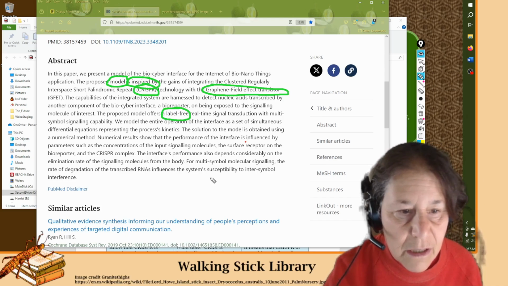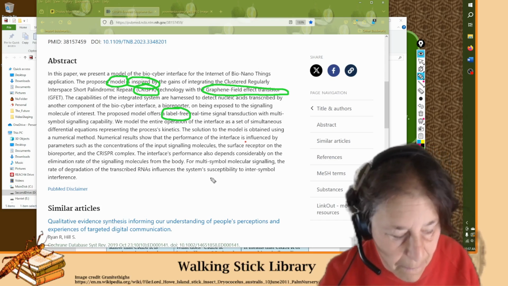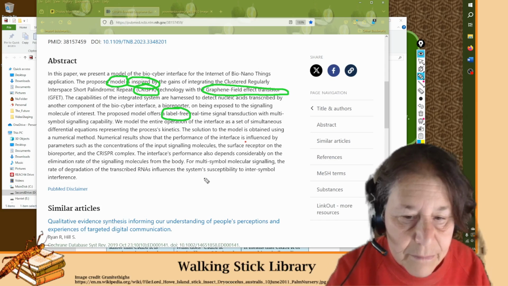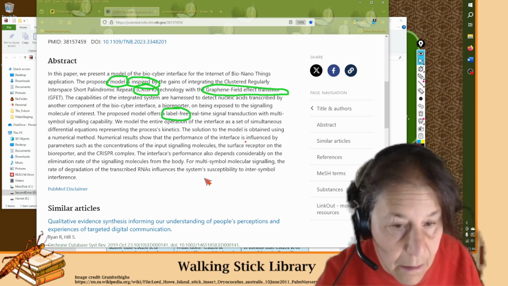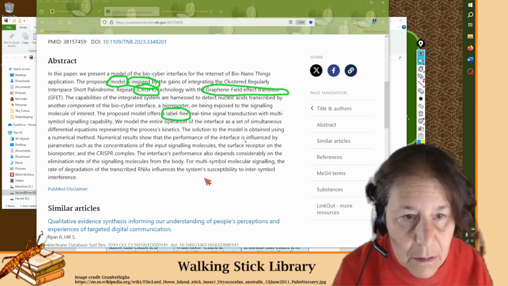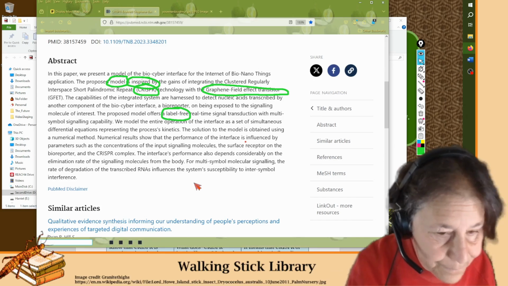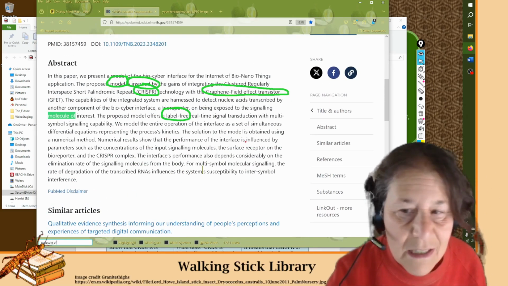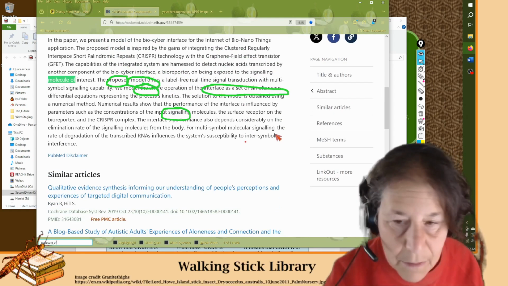And somewhere in here they talk about a molecule of interest. Okay, that's another one I wanted to show all of you.